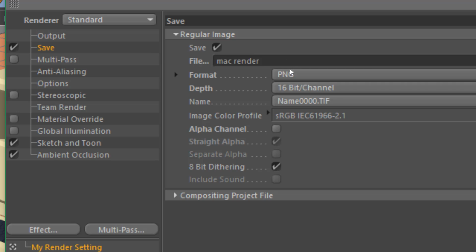We don't want it to create an alpha channel, so we turn it off. And we give it a name. So I call this one just Mac Render.